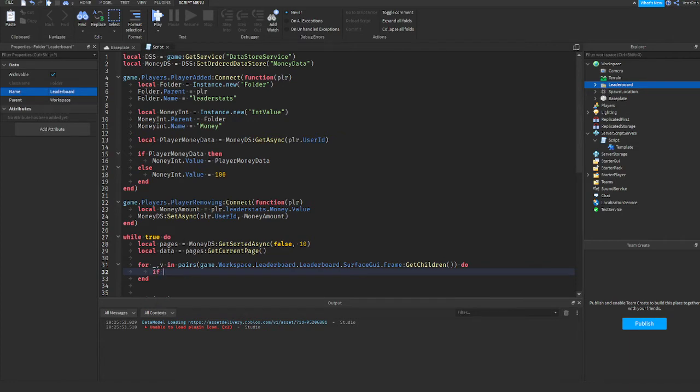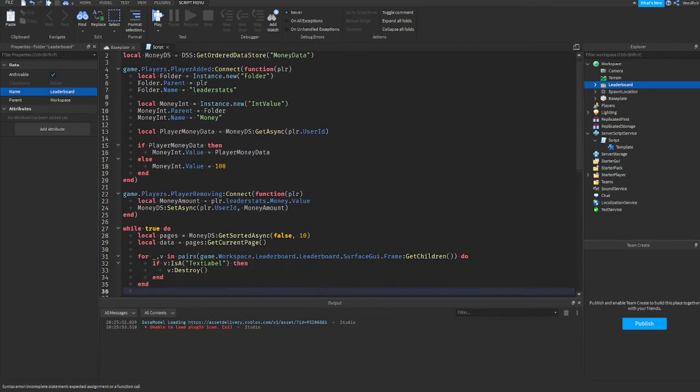And then we'll say if it is a TextLabel, then we can destroy it, just like that.